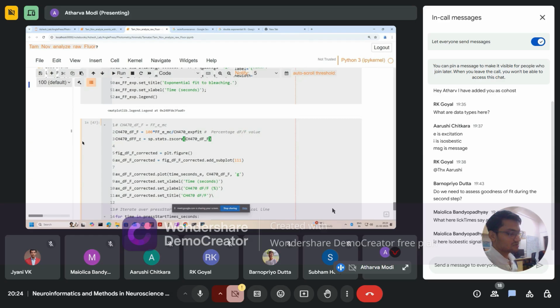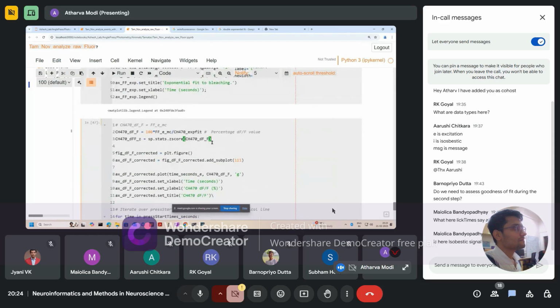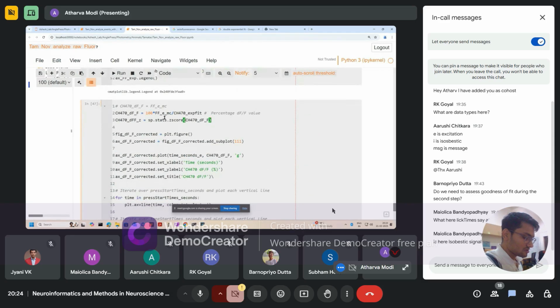And you can also z-score this value, so that with z scores you can compare across sessions and across animals. But again, people have raised questions on this, about how it fares across sessions and across animals. Even I am not very well versed with that, so there are different papers on it.